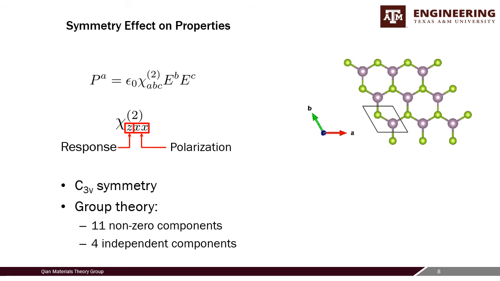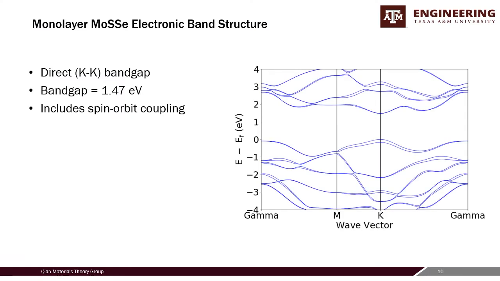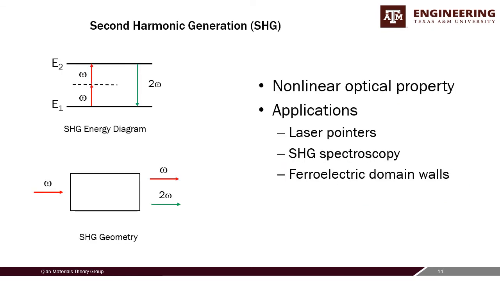Only four of the 11 non-zero tensor elements are independent, which we can verify in our results. Turning to the electronic band structure: as seen in the band diagram, this material is a direct band gap semiconductor, with the transition occurring at the K point — a high-symmetry point in the Brillouin zone. The calculated band gap is approximately 1.47 eV, close to an optimal solar cell band gap. Note that DFT underestimates band gaps, so the actual value is likely closer to 1.75 eV. This result includes spin-orbit coupling.